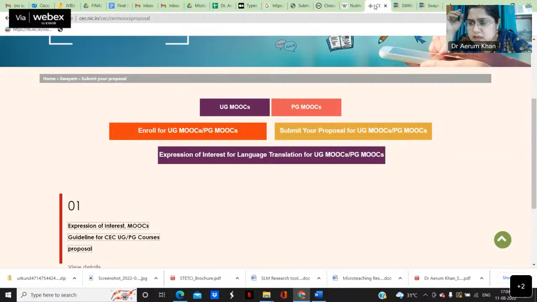Now it's okay. Our participants are asking how much amount they will give for one course. It is approximately 14.5 lakhs. So 14.5 lakhs is for one course, and for translation another 14 lakhs. For translation, they have other norms. If you are getting a project for translation, there is another budget. I don't exactly know about the translation amount, but it would be a separate amount given for translation, around 10 lakh or something like that.